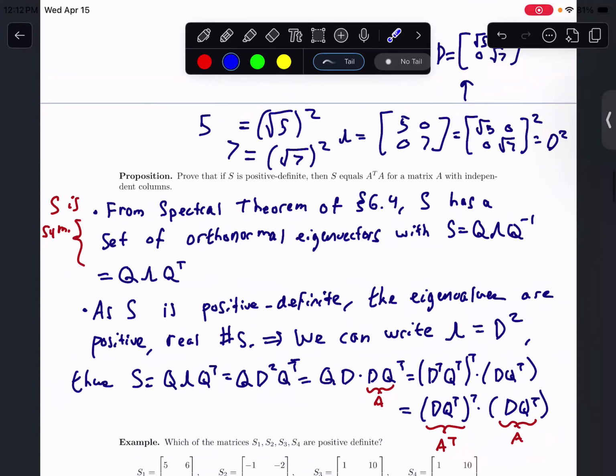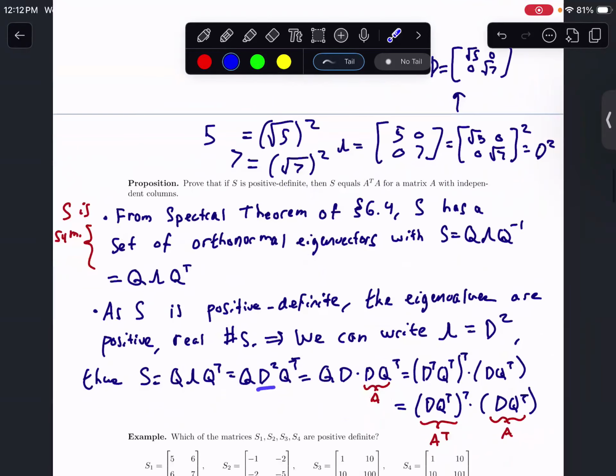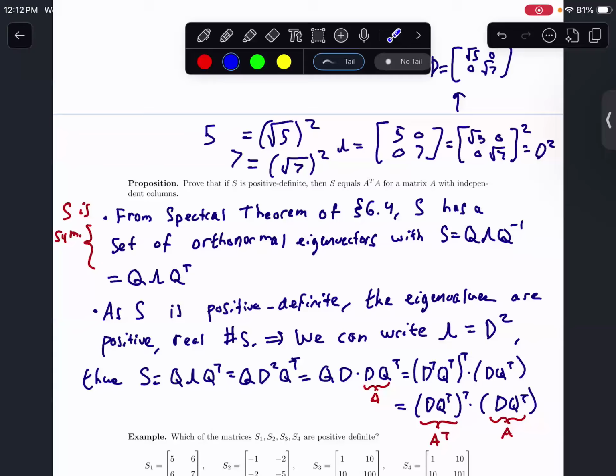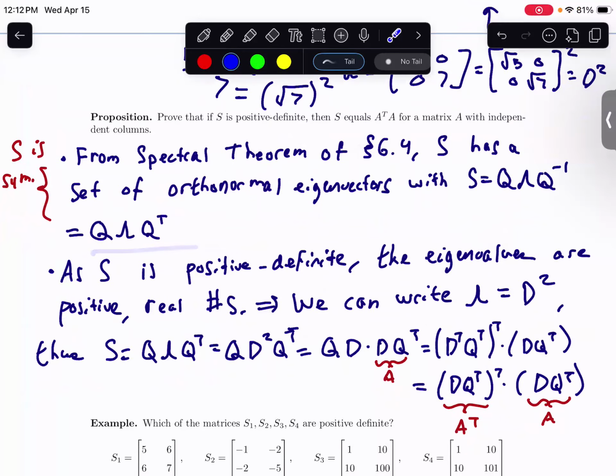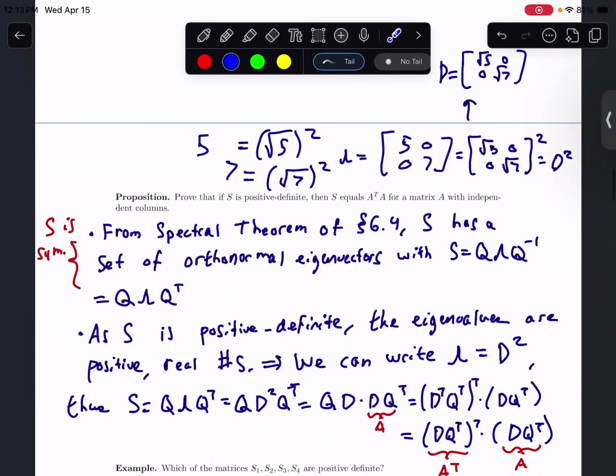Okay. So the main idea is you have this diagonalization, and because you have positive real eigenvalues, you can write out the square root of lambda, which is really just the square root of the diagonal terms that you have, which I'm denoting by D. Any questions about this proof or the idea? It's a lot of writing, but again, it's this diagonalization and then defining the square root of lambda to be a diagonal matrix where you just take the square root of the eigenvalues. That's really the two main parts going on. And then you rewrite things in this kind of silly way.